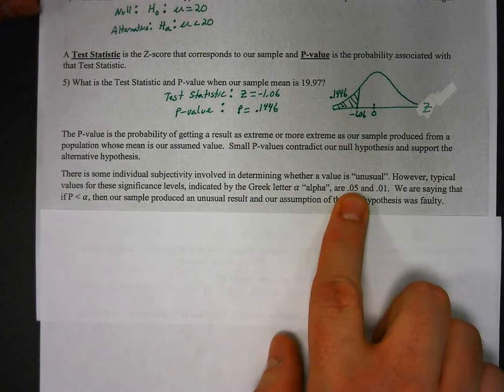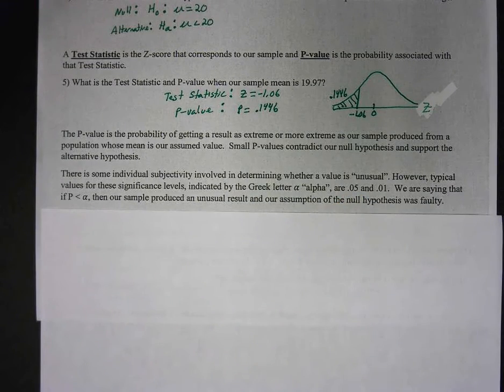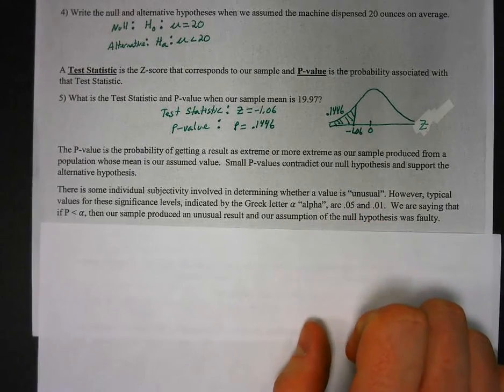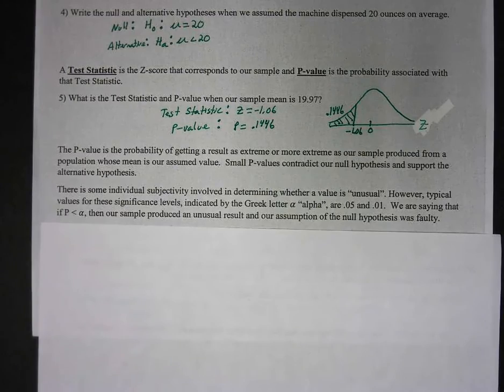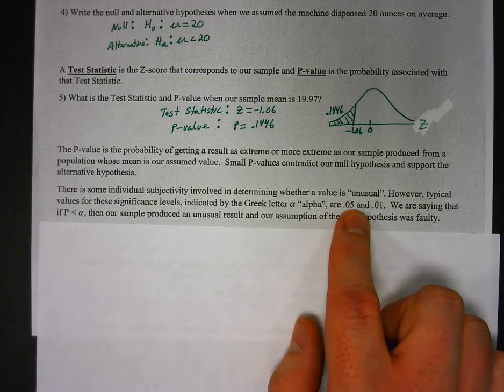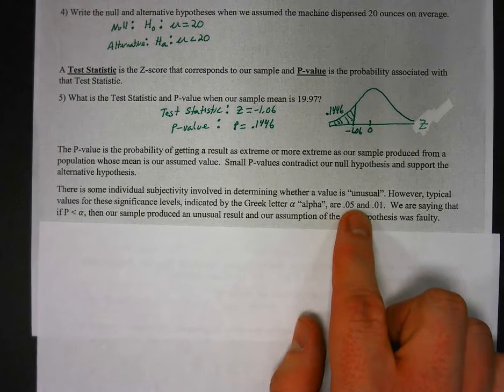Now, what this alpha actually represents is the probability of rejecting our null hypothesis when the null hypothesis was actually true. You want that to be a very small probability. So this 0.05 and 0.01, in the courtroom example, it'd be rejecting that the defendant is not guilty when he really is not guilty. You don't want to send an innocent person to jail. So you want the probability of that happening to be very small. So that's what the alpha represents, the probability of rejecting the null hypothesis when the null hypothesis is really true.